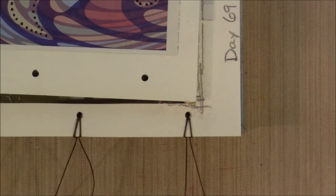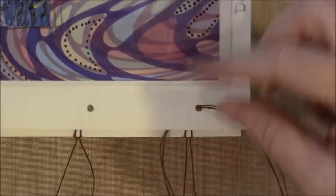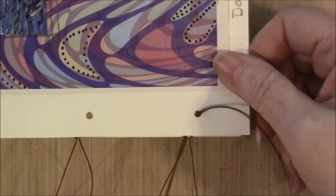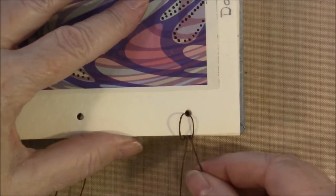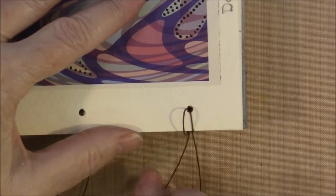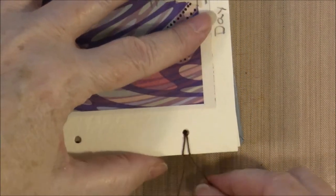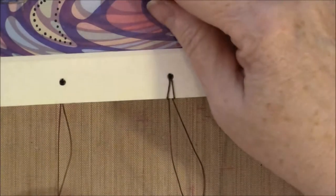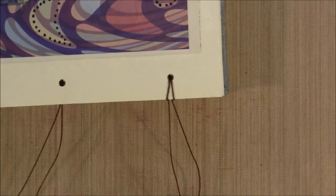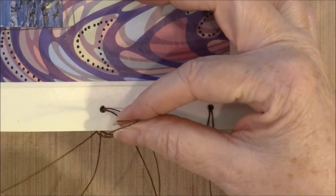Okay, I'm not even half done yet, but I have come up on a tip I wanted to make sure I told you about. When you go down through here, okay, when you go to pull this tight, if you will pull one thread at a time, keeping the right thread on the right and the left thread on the left, that will help you to keep your threads open here for the next stitch. Every time you do that, it just opens up that stitch, that place where you have to go between these threads.